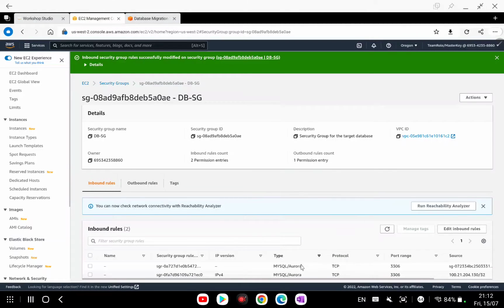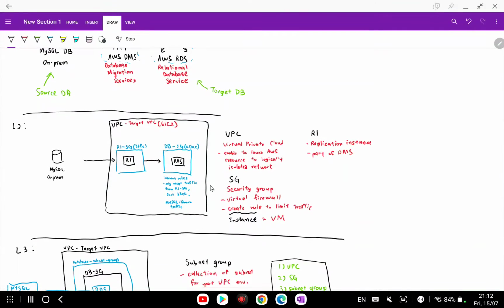Okay, so what I've done here is I enabled the inbound rules from the replication instance security group itself and the replication instance itself. So traffic from the security group or the RI itself can flow inside to the RDS. Alright.